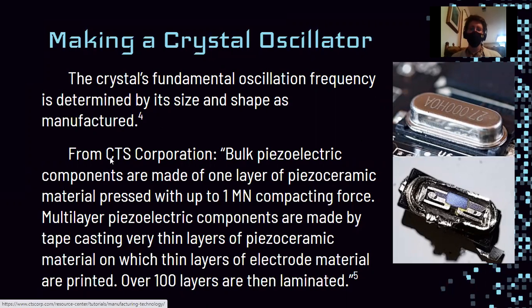One corporation that creates these crystals says that the bulk piezoelectric components are made of one layer of piezoceramic material pressed with a lot of compacting force, and then these components are made by tape casting very thin layers of piezoceramic material on which thin layers of electrode material are printed. Over 100 layers are then laminated. So it is a very complicated and very fascinating process.